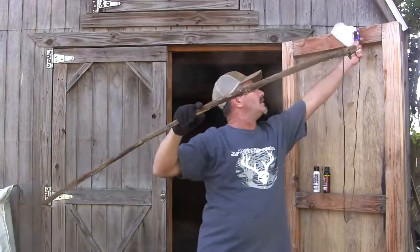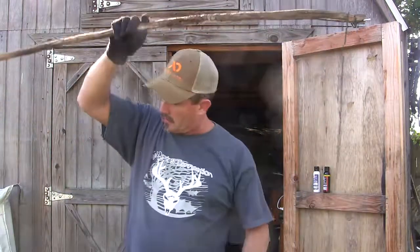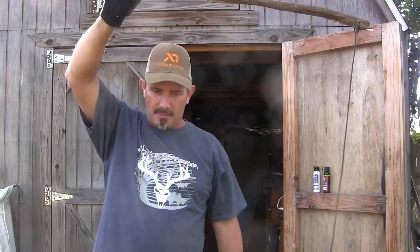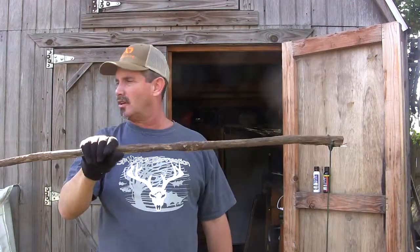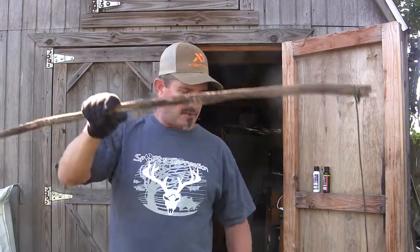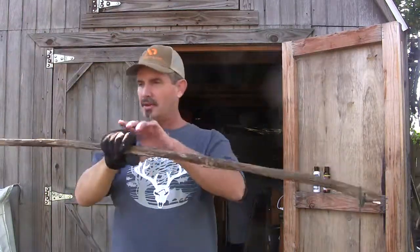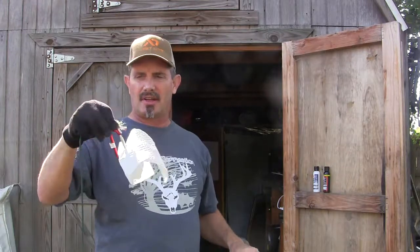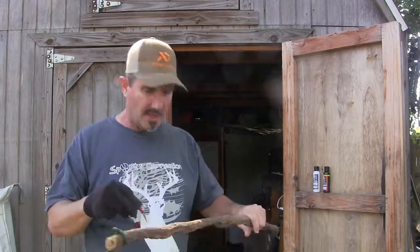It is nothing more than, and I just touched this, a 6 foot, I think it's about a 5.5, 6 foot stick. And what I've done is I ran paracord, I think there's about 6 foot of paracord here too. And then I tied it to a carabiner. Now the carabiners are different colors. This one's red and the other one's blue.